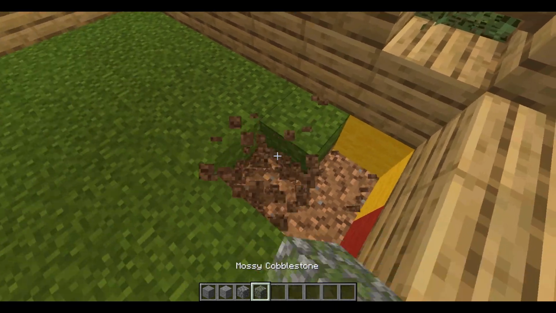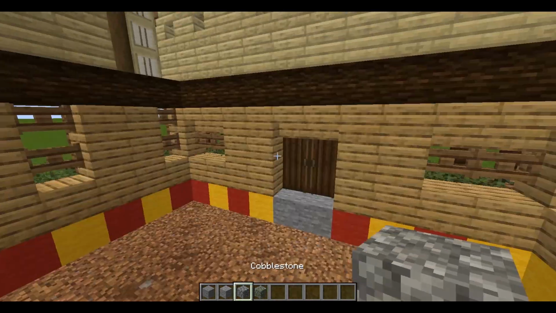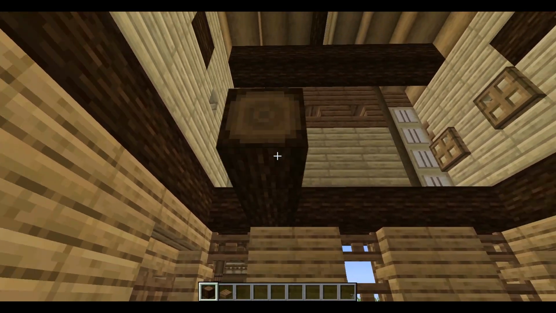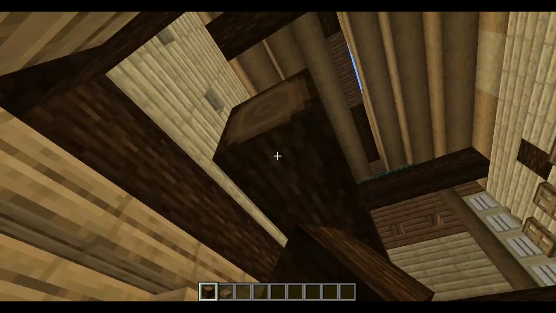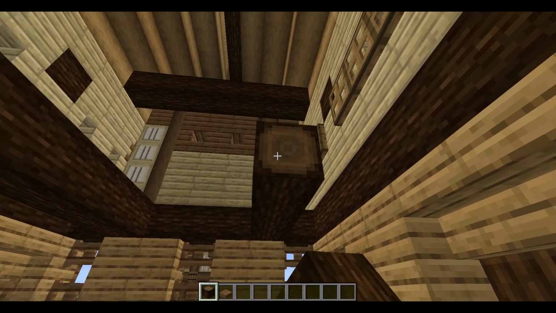So coming inside, first thing I'm gonna do is clear out the floor here like this. And now that I have this cleared out, I'm gonna go through, same thing with my cobble. So before I get to the details in here, I'm going to add the roof in first because it's going to help me design a lot better, help me know what space I have to work with.